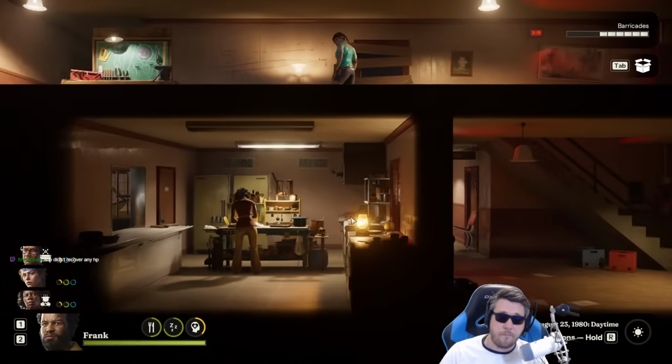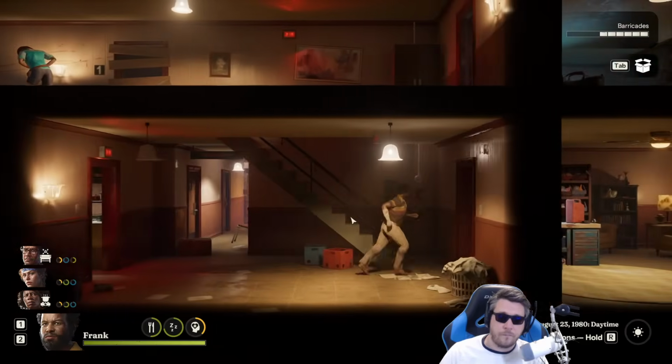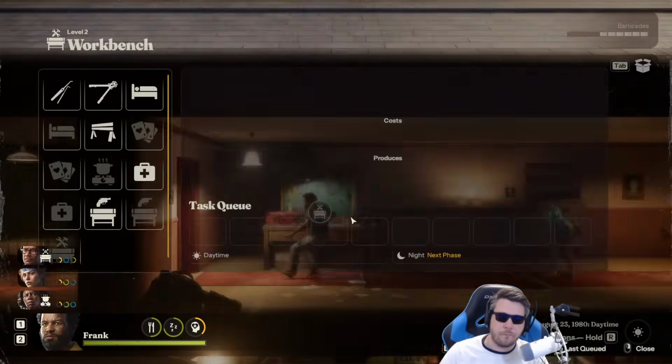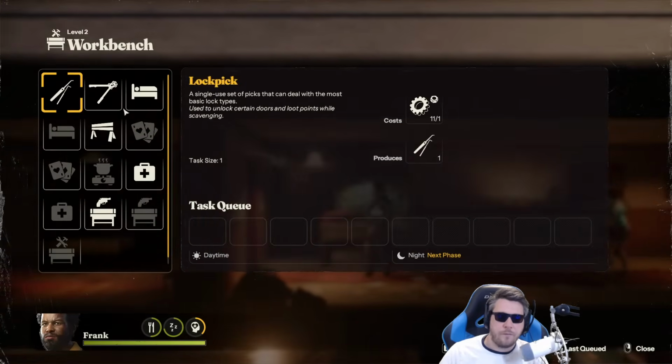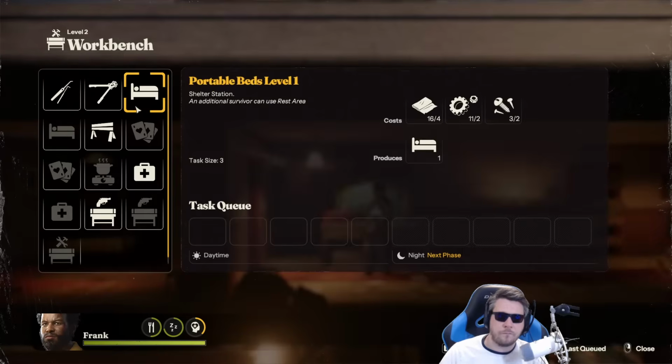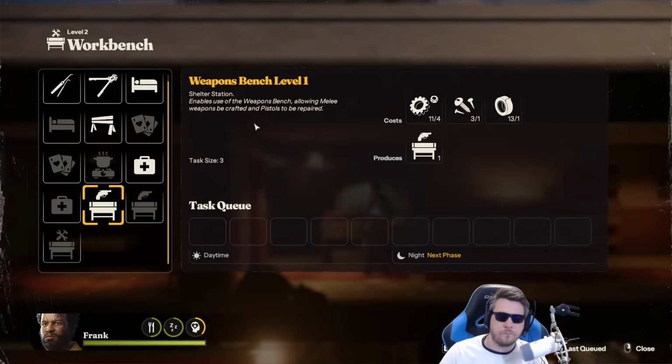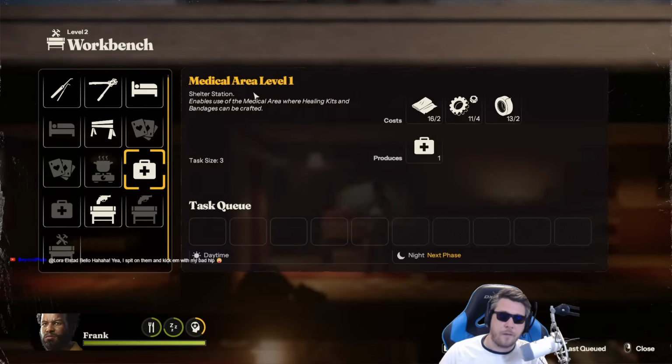Okay, Penny. Okay, Frank, we're going to have you do... Melee weapons can be crafted and pistols can be repaired. Ah, there we are. Medical area, that'd be good. Enables the use of medical area where healing kits and bandages can be crafted.